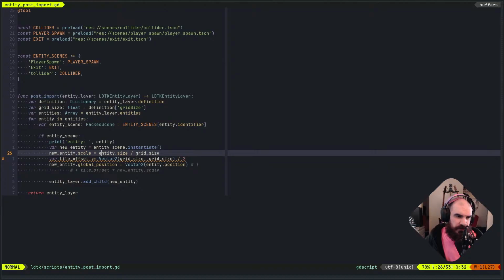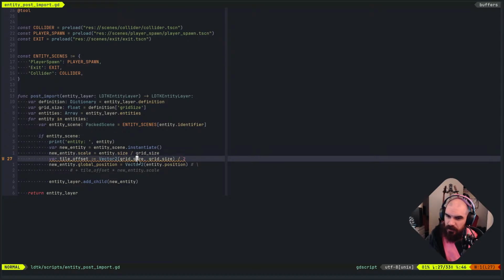Let's see, define an entity pivot. These are percentages of width and height, not pixels. You're so smart. Right, percentages of width and height, not pixels. That's the exact problem we have. So when we want to offset it, the math is LDTK pivot, size, LDTK width and height. So offset is size times pivot. Wait, is this right?